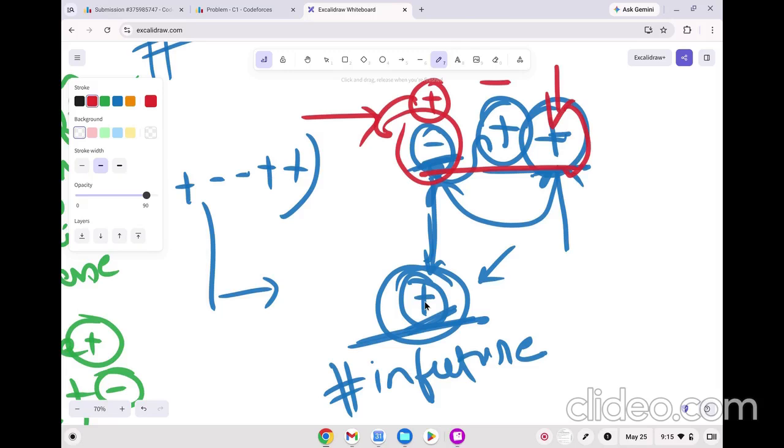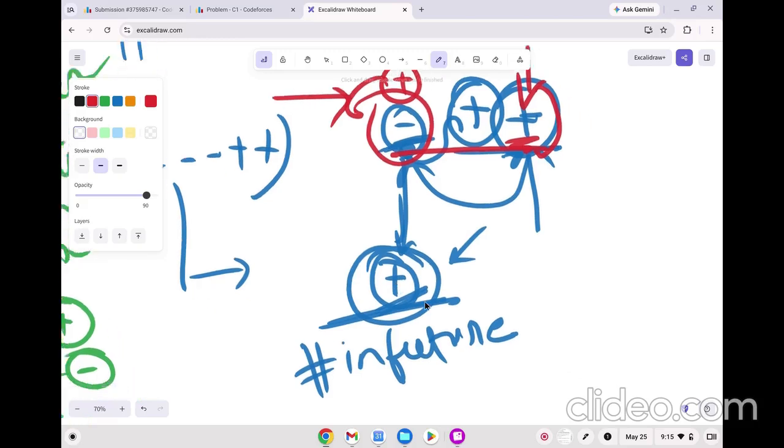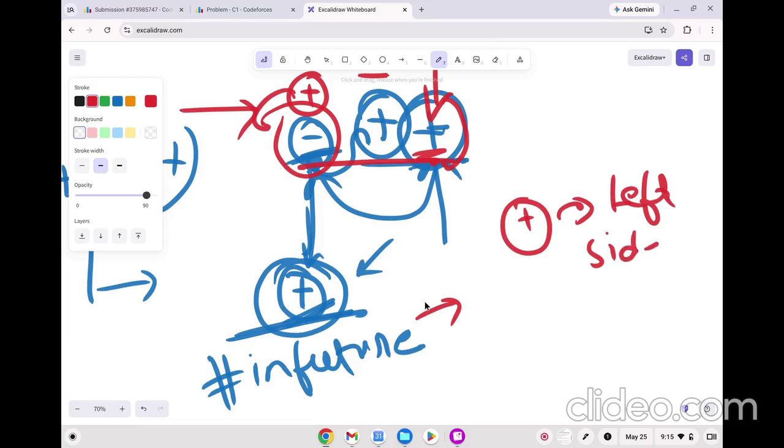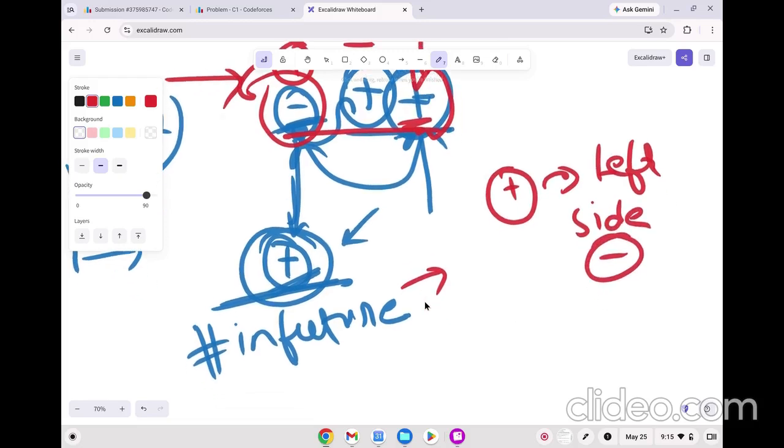Missed this minus, which in future was converted to a positive number by this plus, right? So what I'm claiming is, in future, plus will convert the left side minuses, right? So how do you take care of that thing? The problem is that, right? Now let's say if we had minus minus, let's say plus plus, right?